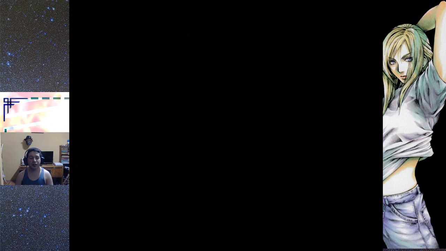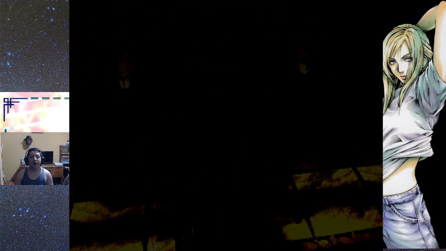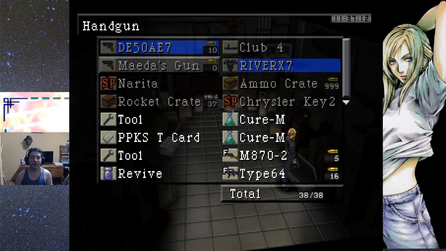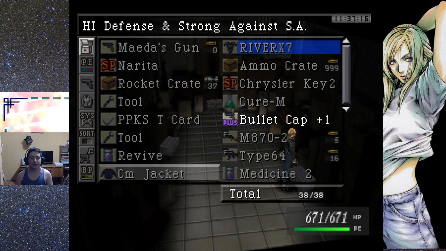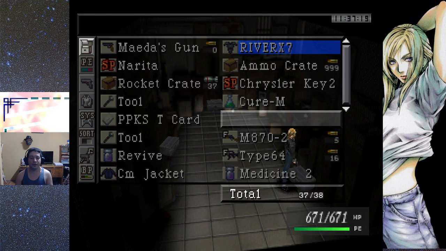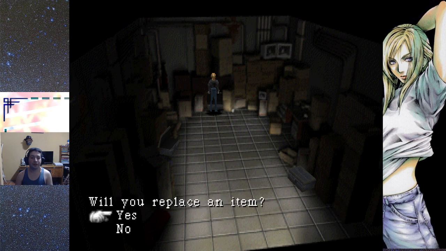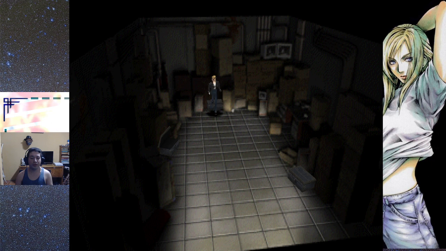It was the intersection, so we go to the left. Oh, he was here all the time. Oh, come on, I didn't know that. Okay, now mimic. Oh. Bullet cap. Okay. What do we have here? A tool. What do we have here? Super tool, nice, okay, let's go.